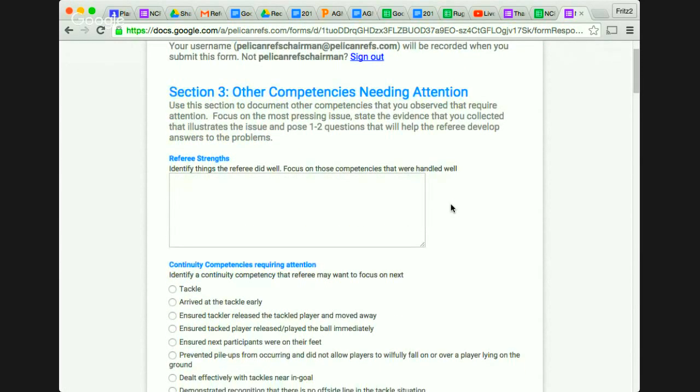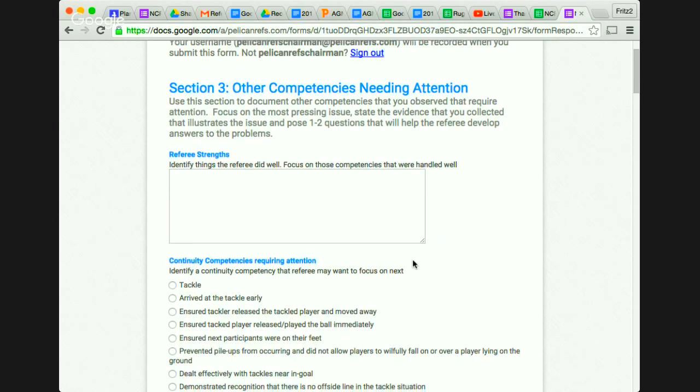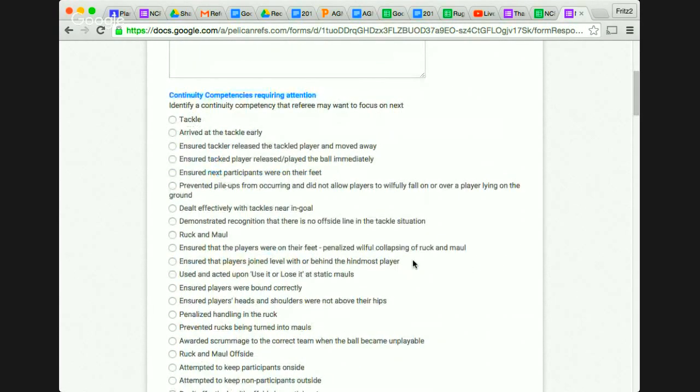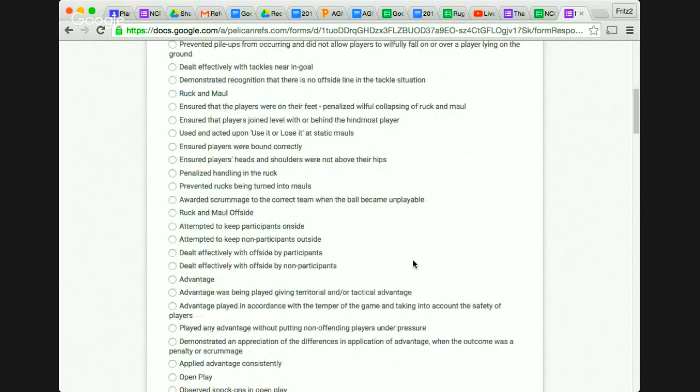So if you as a coach recognize that this goal with tackle is okay, but there is a real need for these, you have the opportunity to provide that feedback, and that information will be given to the referee. Because that's a valid argument. You're here, you believe you're here, but you're not. You're really here, and you have to be able to state that. What we're asking you to do is to provide evidence of that. This is what I saw during the course of the game.